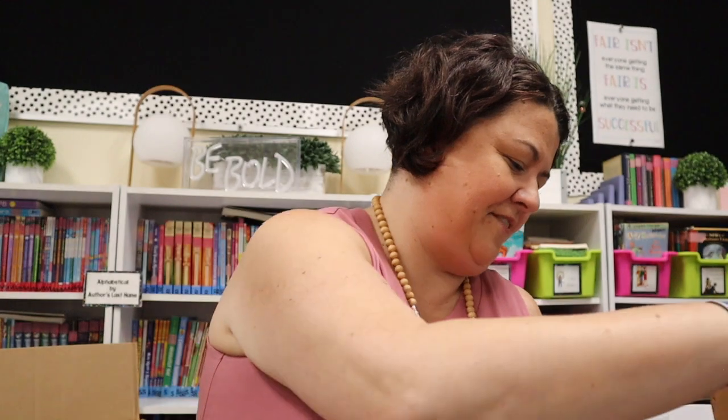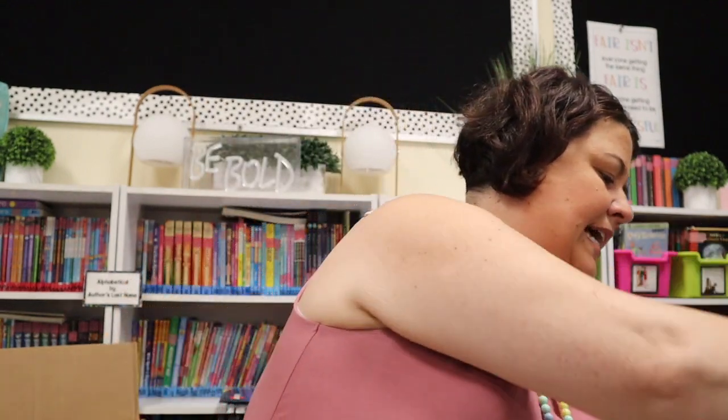So those are for a specific purpose. Those all came from Donors Choose, and those all have a purpose in my classroom. I want them for a reason, which is great, and not usually how I buy books. I usually buy the book and then figure out how to tie it into my curriculum that way. So it's kind of nice to have it done for me. And then the rest of the books are books I picked up to add to our library. And a couple were donated.